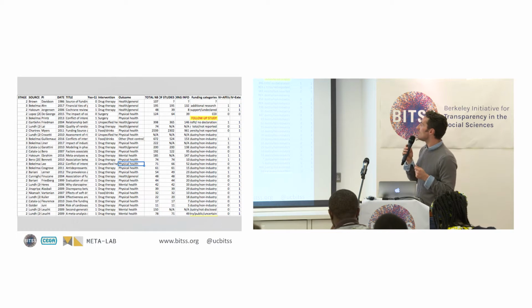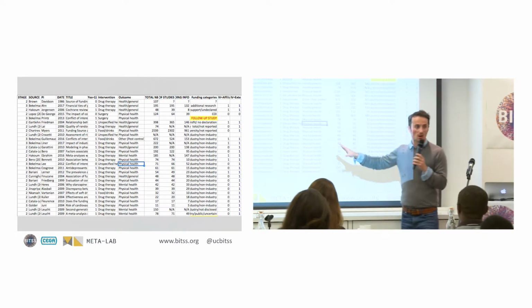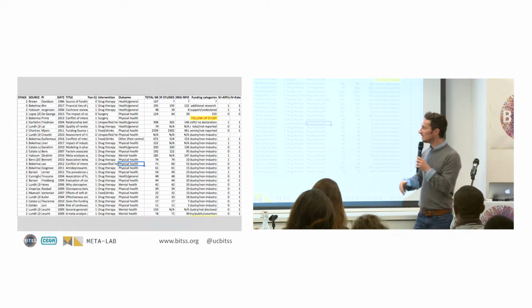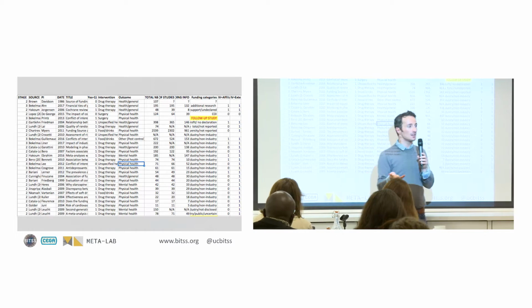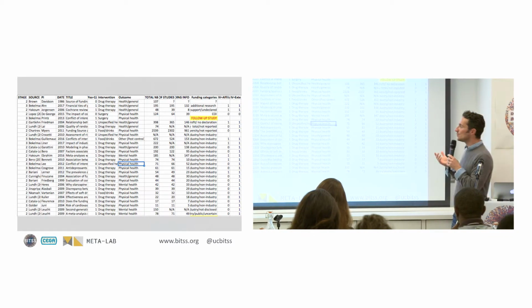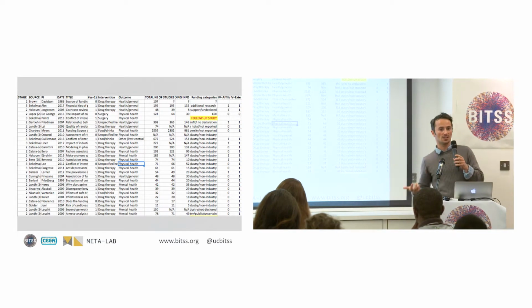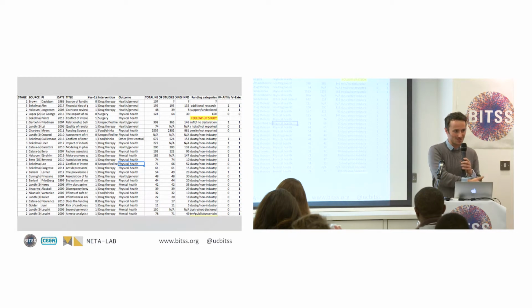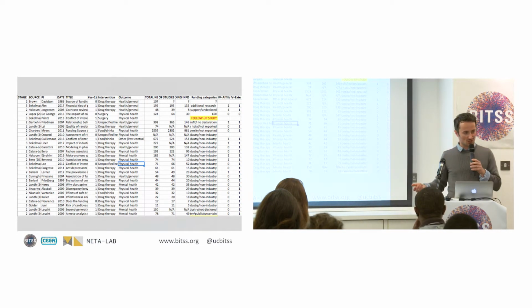So this is another view of my spreadsheets. Here, all these studies are relevant to my research question. One in this column indicates that it's a primary source, so that I found it through a bibliographical search. Number 2 indicates a backwards citation analysis, i.e. it's a study that was referenced in one of my primary sources. And number 3 indicates forward citation analysis.